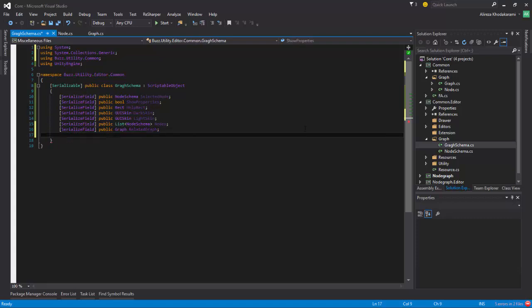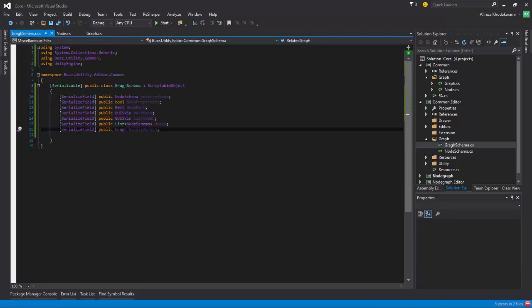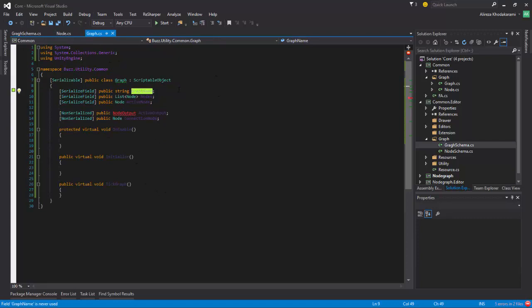The way I'm handling the connection between the schema and the graph, or node schema and node, is that the schema ones will have a related graph and corresponding related node, and they will relate themselves to the graph and node when we are working. For example, if we want to retrieve a graph name, we will say, hey, graph schema, find your related graph, retrieve its graph name.